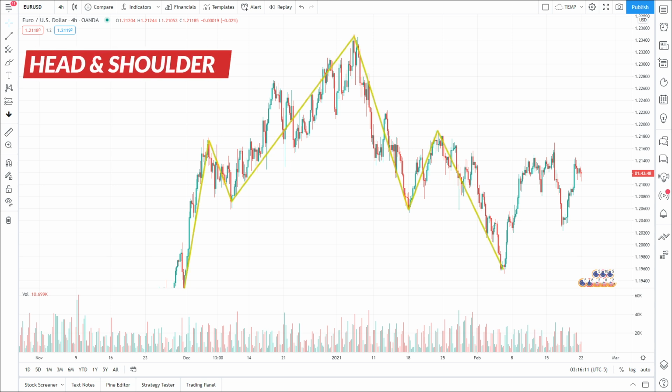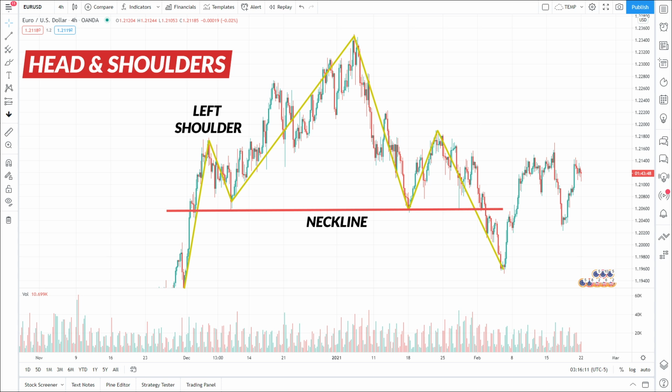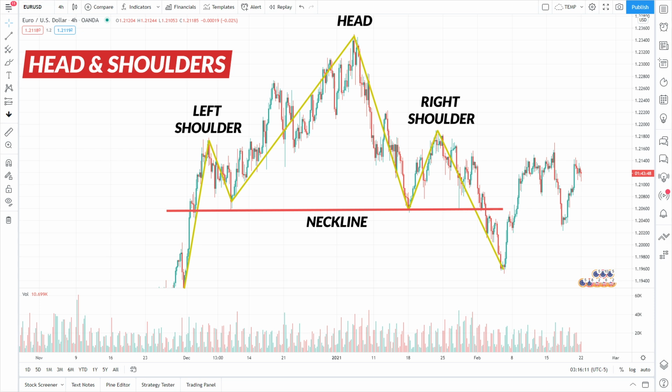Here, we have a head and shoulders pattern. These patterns often signal the end of a bullish price trend. To identify a head and shoulders pattern formation, we look for a high, the first shoulder, followed by a higher high, the head, followed by a lower high, the second shoulder. As can be seen in this example, a head and shoulders pattern is a bearish chart pattern and is more likely to result in price moving lower with bearish momentum.